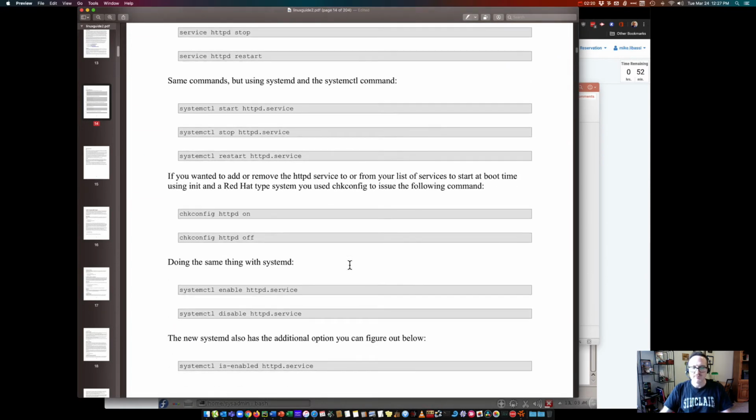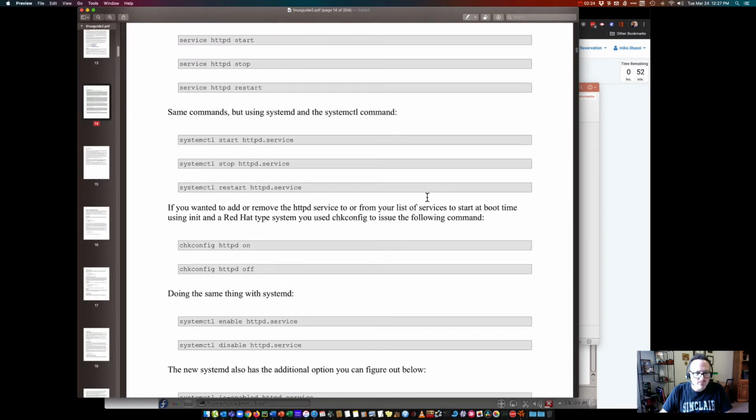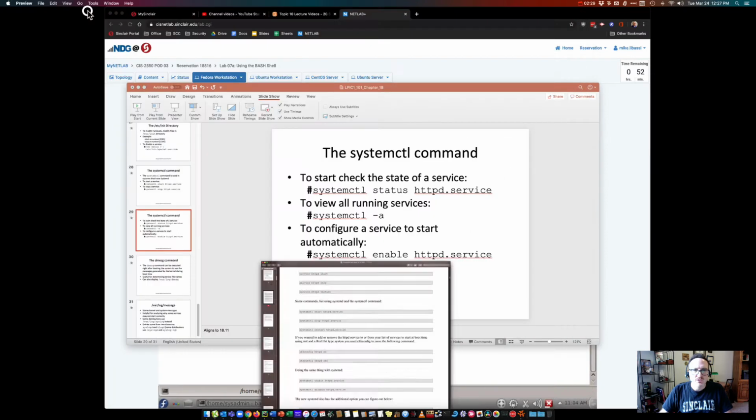Page 14 has what you need for the basics of systemd. So let's take a look.